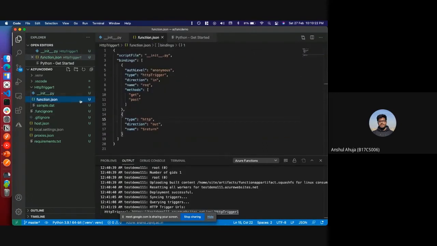And okay, another file I'll try to explain is this function.json. Firstly, it has the authorization method. Like I said, currently we are not authenticating it, it's open. We took an HTTP trigger. You can set any form of trigger. You can set a blob trigger, a database trigger, or any form of trigger. You can set the methods that the API call supports. Like currently we are doing a get request. You can do a post request. You can do any form of request that you want. And similarly for the output, let's say you don't want an HTTP output, you want another form of output. You can specify all those details over here. It actually gets a bit more complicated to configure. You can do anything you really want.